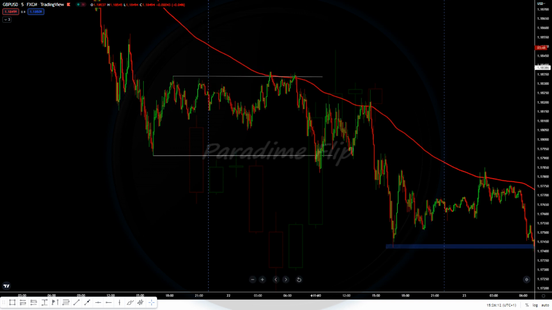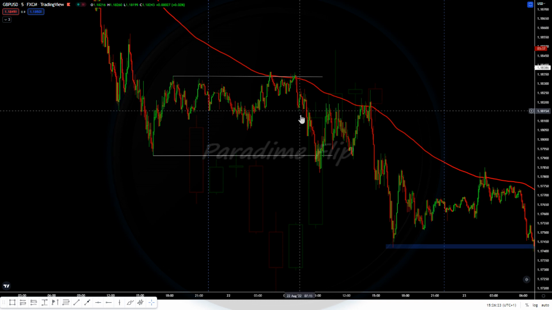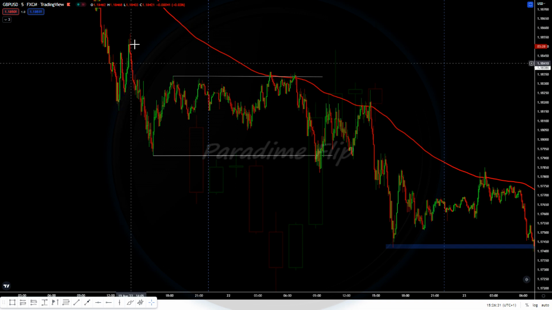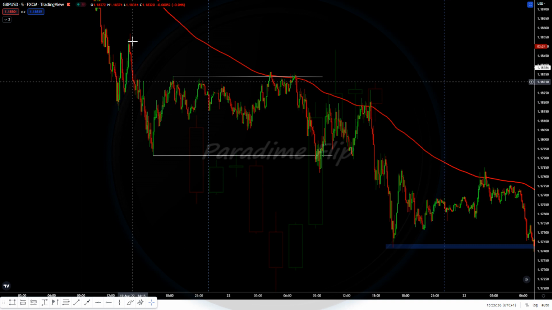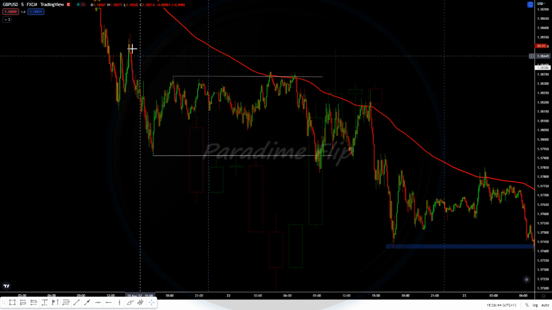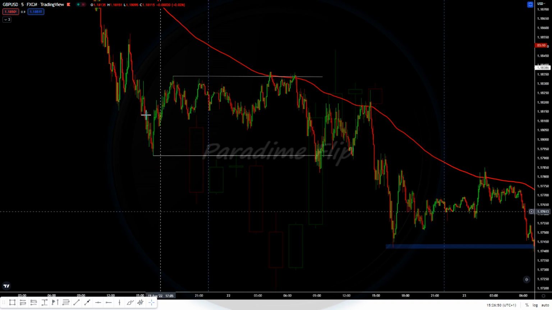Now, another thing that I'm going to be looking at is previous areas of distribution or previous areas of accumulation. If you just look at the trading day prior to the 22nd of August, we would have seen this pullback or reaccumulation area. This area is significant because we did find sellers at this area. As you can see, it broke south of that area. So from this point, as long as we stay below this previous consolidation, we can assume that buyers are actually losing money and sellers are in control.